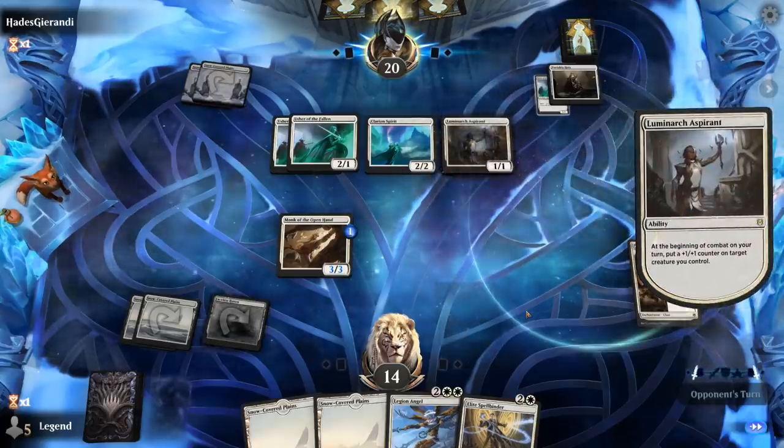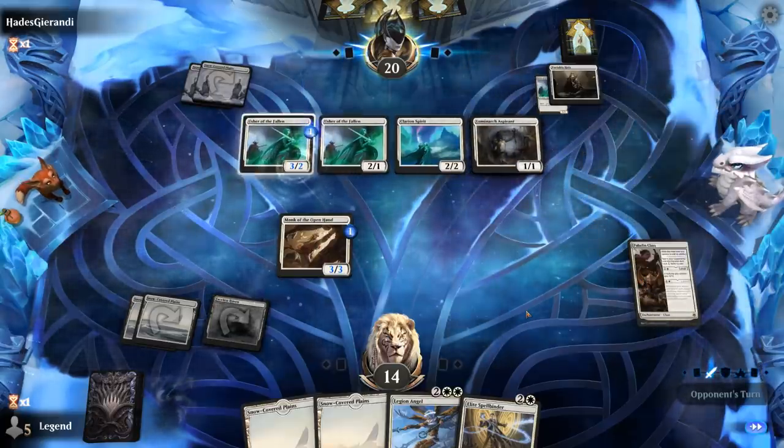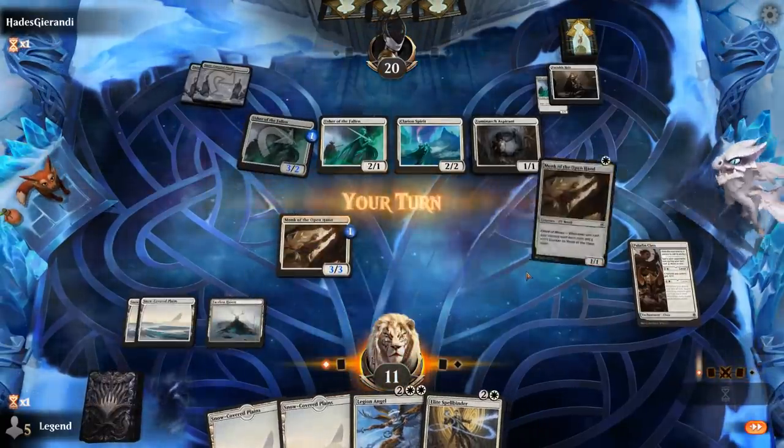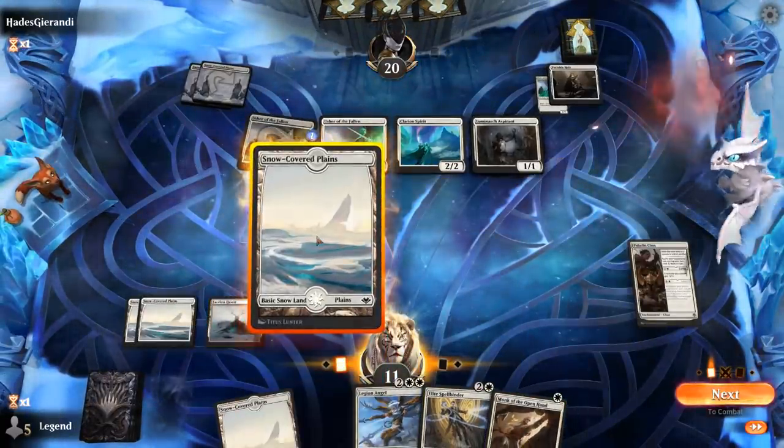Luminarch Aspirants we can live with. Take three. And then now I wanna double spell.